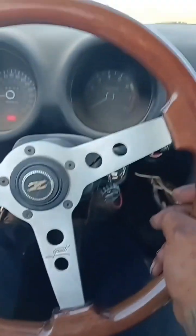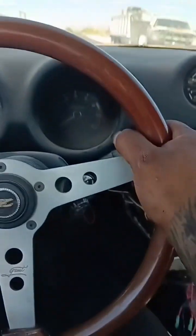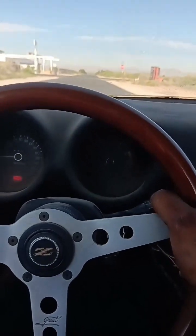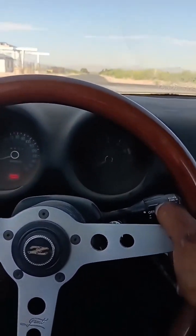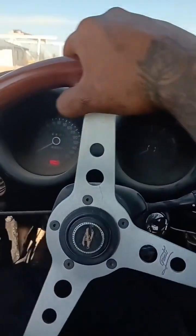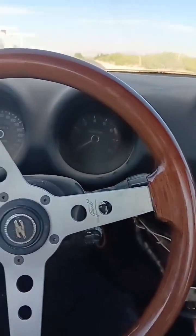Death trapping. It's been shifting okay. I already got up to fluid, but there might be air in the torque converter because it's just been sitting without fluid. So I'm gonna run a little bit and then check the fluid again and then see how it acts. But it's not uncommon for an automatic transmission sitting a long time to be acting a whack.